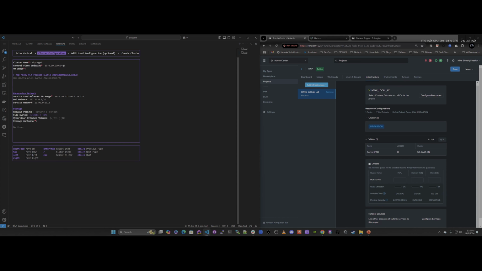There's a reason why you would choose ext4 over XFS and vice versa. I won't get into details around that, but for now we're just going to keep it default at ext4. We're always going to use hypervisor attached volumes. This is the best way, because before, when we did our CSI, we actually did node-attached volumes. And customers came back and said there are some security issues there, where we don't like the fact that the NodeOS, the nodes themselves, are connecting back to your block storage through CSI. So you want to do the hypervisor attached method.